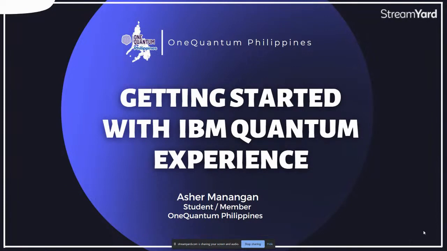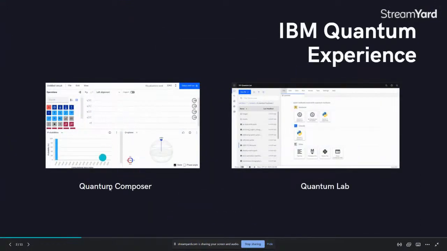So great. In today's session, we are going to discuss the IBM Quantum Experience, and here we are going to navigate and try to work with its two main features. Namely, we have the IBM Quantum Composer, as you can see in this screen, and we have the IBM Quantum Lab. Okay, and also we're going to perform some simple circuit runs and demo sessions as well. So, the IBM Quantum Experience is actually divided into two parts. Okay, so we have the IBM Quantum Composer and the IBM Quantum Lab.